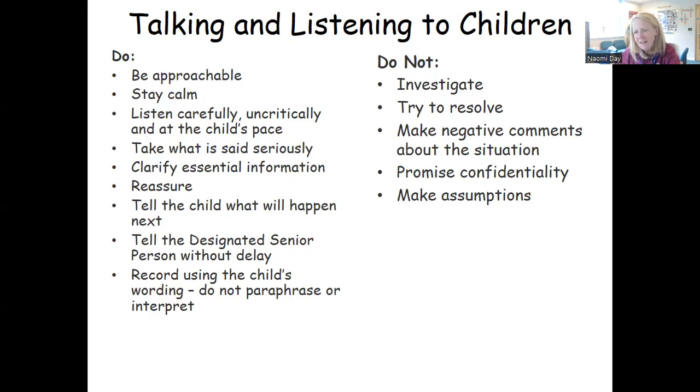Without any delay at all, you need to find one of our designated safeguarding leads in school. As I've already said, I am the key designated safeguarding lead in school, but sometimes you may find I'm not around. If that's the case, we've got two deputy designated safeguarding leads. One of those is Catherine Williams, who's our assistant head teacher and year 6 teacher, and the other is Emily Harris, who is also an assistant head teacher, and she's our early years teacher. If neither of those people are available, the next port of call is your class teacher. We will then ask you to write down what the child has said, and we're going to do some work on that in our recording section of this training, so don't worry about that too much at the moment.